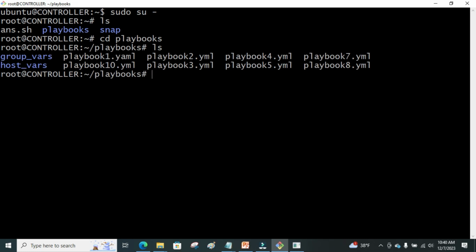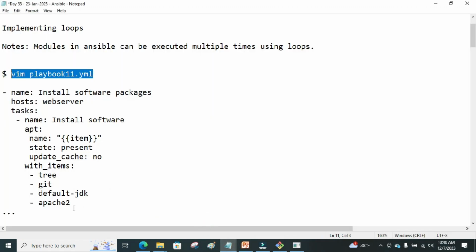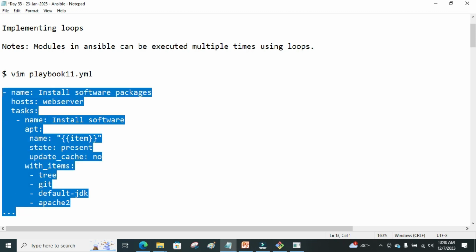We have 10 playbooks, so we create playbook number 11, and then we copy our code. So definitely what this code will do, it will install, because tree should already be installed, git should already be installed, default jdk I think should be installed, I think Apache 2 should already be installed.